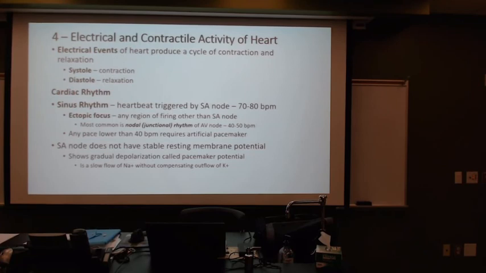Well, hold on. Before we go into that, what would make the SA node stop working? Lots of things. Could be age, could be just a genetic condition. It could be a situation where you're coming into having some heart problems. Because see, remember, the SA node is really modified cells, okay? And if something goes wrong with that, it's not going to fire correctly. So there are lots of things that could cause the SA node to not work properly.